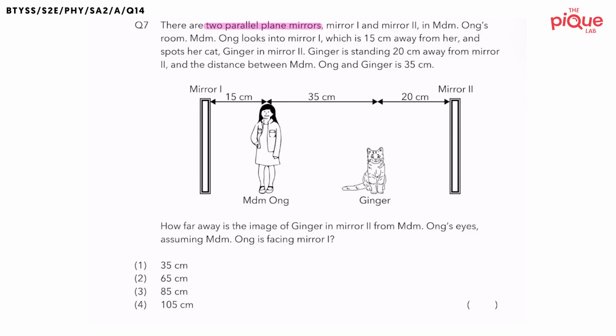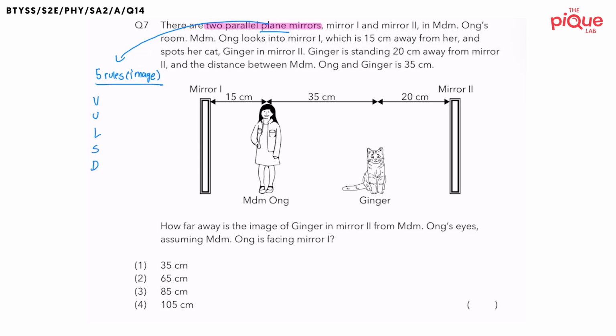Now, my very first question to you is, what is a plane mirror? A plane mirror is just the normal mirror that we have in our bedrooms. These are the mirrors that we look at whenever we want to check our OOTD of the day. One important thing we have to take note of is the 5 rules for a plane mirror. These rules tell us how the image in the mirror would appear. One way to remember these 5 rules is the acronym Volume Up, Let's Start Dancing.